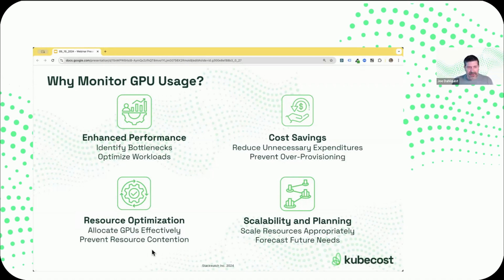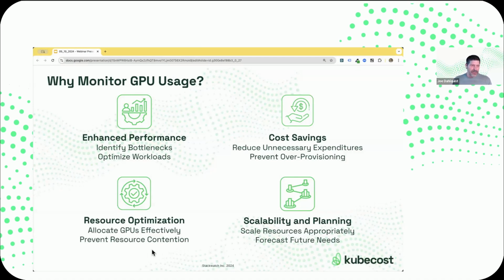That's going to lead you to faster processing times, more efficient AI computations. From a cost perspective, it helps you understand unnecessary expenditures that you're not going to get without some monitoring visibility. You're not going to understand what's sitting idle, what's being used to its full potential. You're not going to be able to optimize things like workloads and the distribution of those workloads in your environments. It allows you to do things like allocating GPUs to your highest priority work, right? Where are they needed most? Moving less critical processes off to other resources that maybe aren't your best GPU resources.